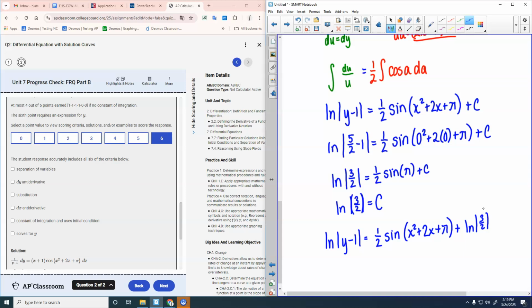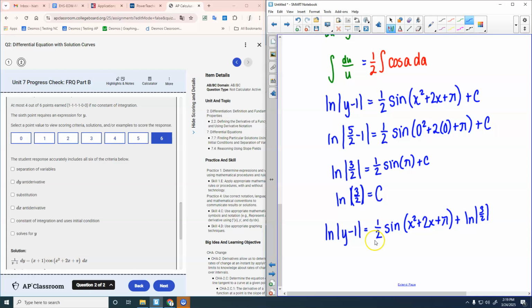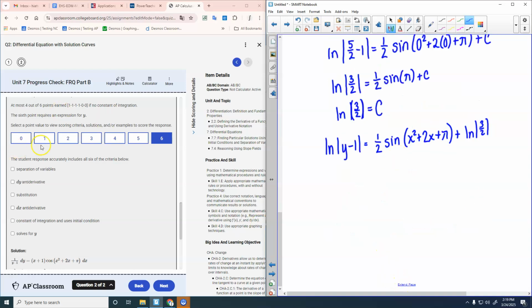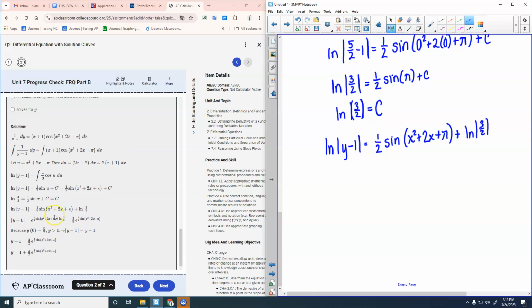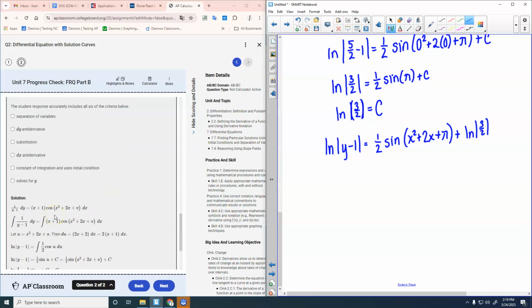All right, last thing is we want to solve this for y. Especially on a free response question, their answer is going to be simplified much better than what we're given, but there is no rule about how you have to simplify this. You just have to get the y by itself. So I wouldn't try to simplify on this. How do I get rid of the natural log? e to the power.